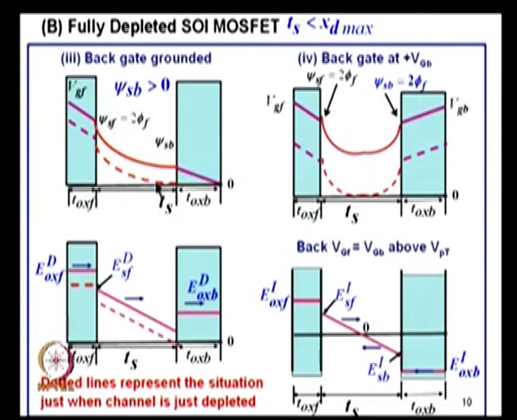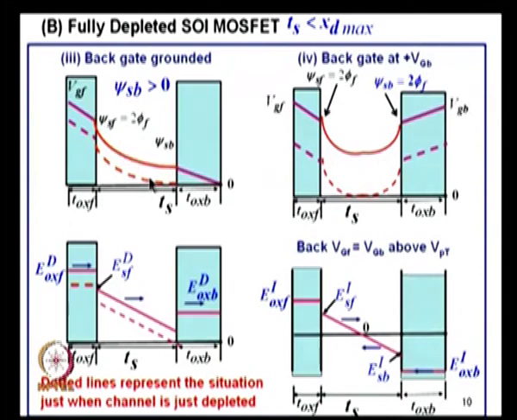So, if you look into the electric field, then psi s b minus 0, that is the E ox b, and for the front oxide it is the gate voltage applied minus the threshold voltage minus twice phi f, that is across the oxide. How much voltage drop I can find out if I find out the surface field. So, if you want to calculate the threshold voltage of this device, all that I have to find out is how much is psi s f, and how much is the electric field here when this potential becomes psi s f. That calculation we will see next time.